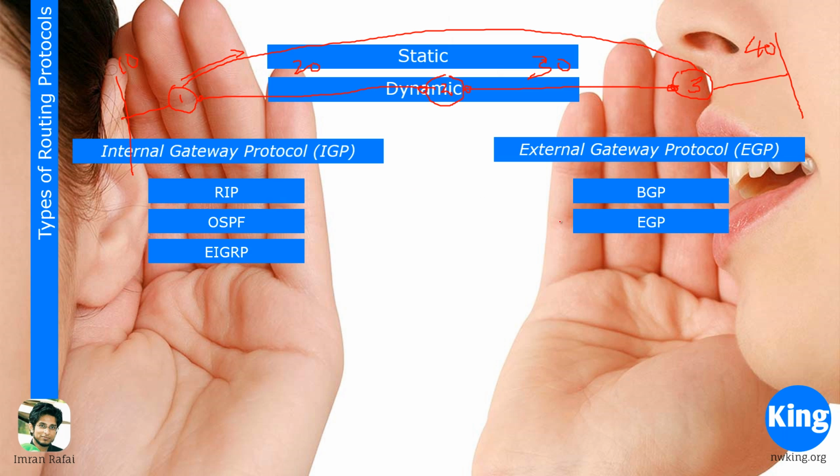Similarly, for exterior gateway protocols, there are 2: BGP, the border gateway protocol, and EGP, the exterior gateway protocol. Don't get confused: this EGP is a classification, while this EGP is actually a protocol. So the EGP classification has a protocol called EGP, right? For our CCNA and for the most part, nobody talks about EGP. We're only concerned about BGP. We will look at OSPF and EIGRP. That's part of your curriculum. But we'll also look at RIP. That is, I think, bonus information for going through our network videos, right?